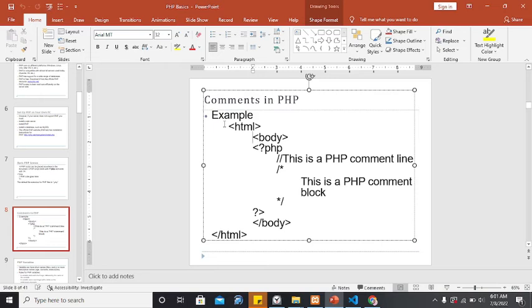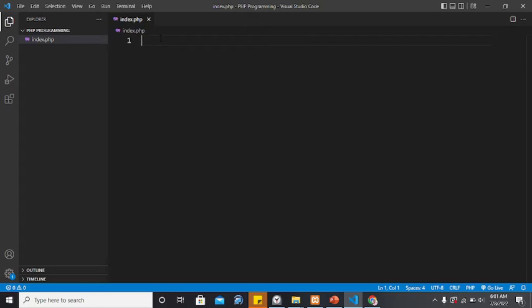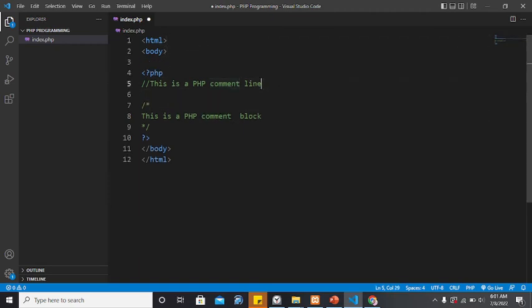So what you need to do here, for example, this one is just easy. If we copy this one, I'm going to create one file here, index.php, and then if I paste this one, you can see what we are talking about. This is a one line comment, and this one is a multi-line comment. This is what we refer to as a comment line, and then a PHP comment block if you are commenting a particular block. We are going to see this as we continue.